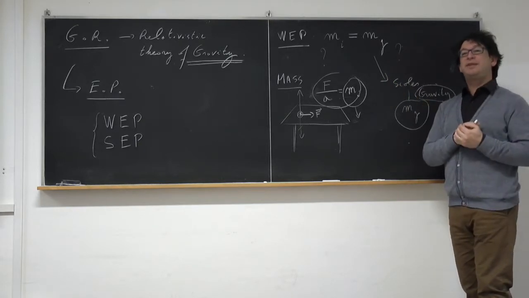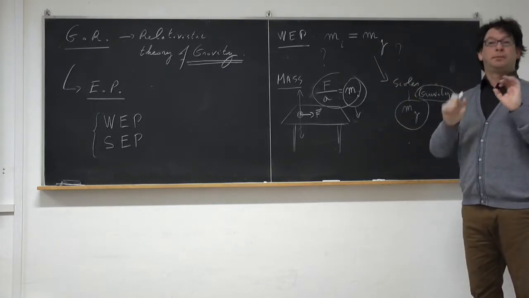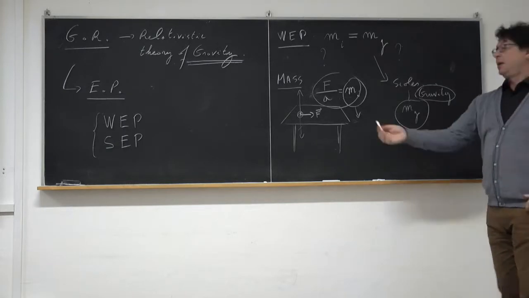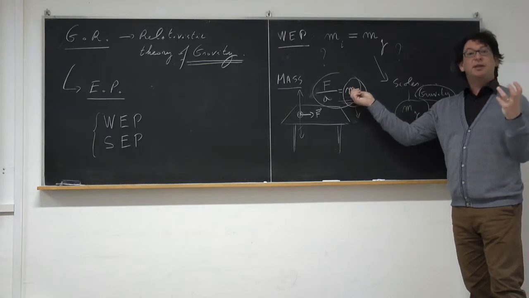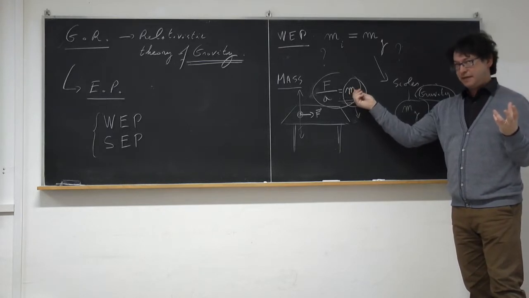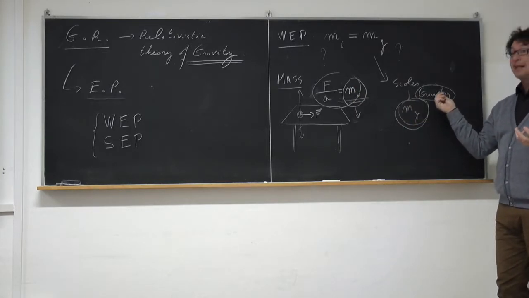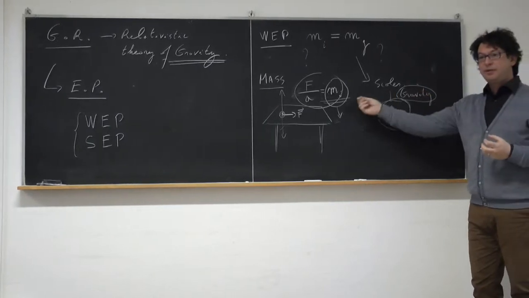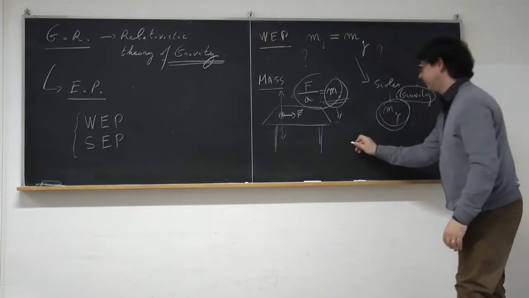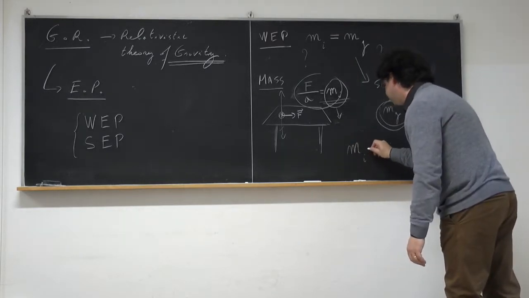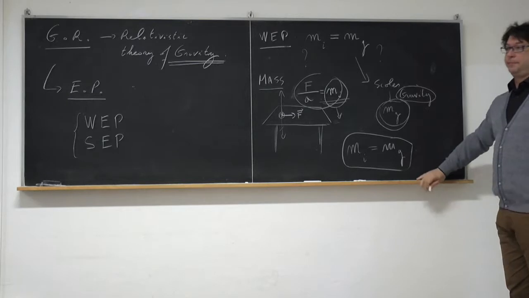Now, the great fundamental mystery that Einstein was thinking about is that these two numbers are equal. The inertial response, the quantification of inertia of that object, and the way that object reacts passively to the gravitational field, these two numbers are equal. Okay? This is the weak equivalence principle. This is the point.